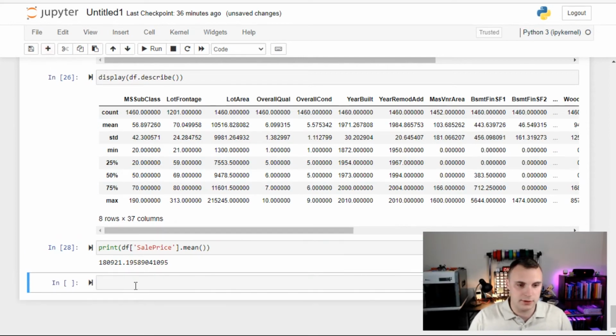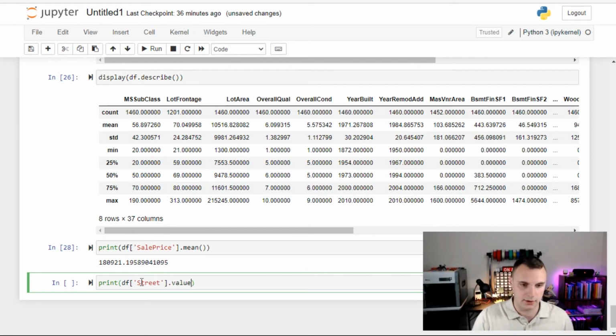Other useful things: I can print the number of unique values within a specific column and how many of them there were. So I could say the data frame at, let's just use Street, and I want to know the value counts of each of the items within there.